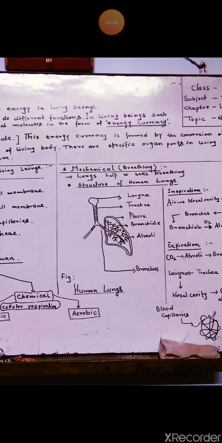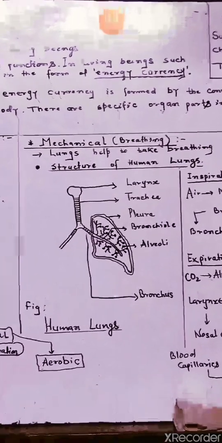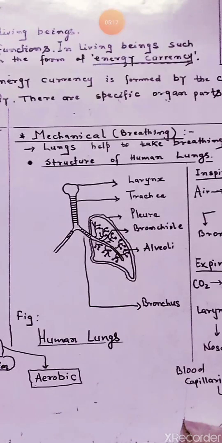Here I am discussing the structure of human lungs. As displayed on your screen, here is the structure of the lungs of the human being. The figure shows the internal structure of your chest where the lungs are located, and a tract that is linked with our nasal cavity.